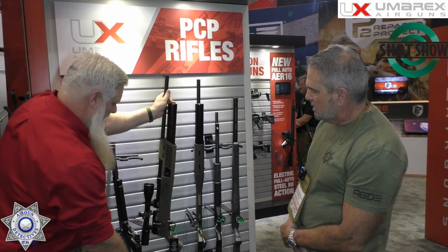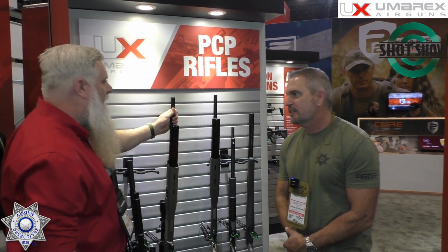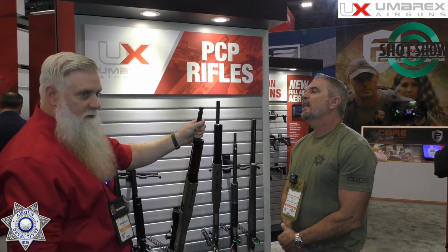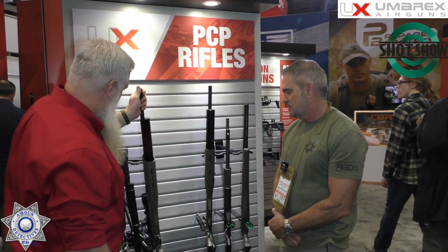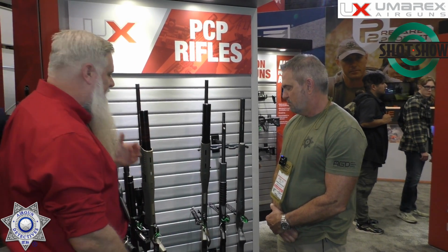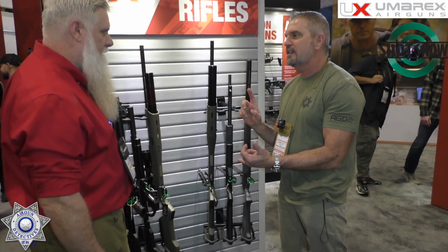Those are a heck of a gun. They really are. We reviewed those. Those are just terrific, the Gauntlets. The other major change on the .22 and .25 is a threaded muzzle, so if you want to put a suppressor on there, you can do that. So that's the two major changes. Other than that, the guns are the same. They shoot the same accuracy, power, and all. So that's the side lever, and then we've got our half by 20 for the suppressor.